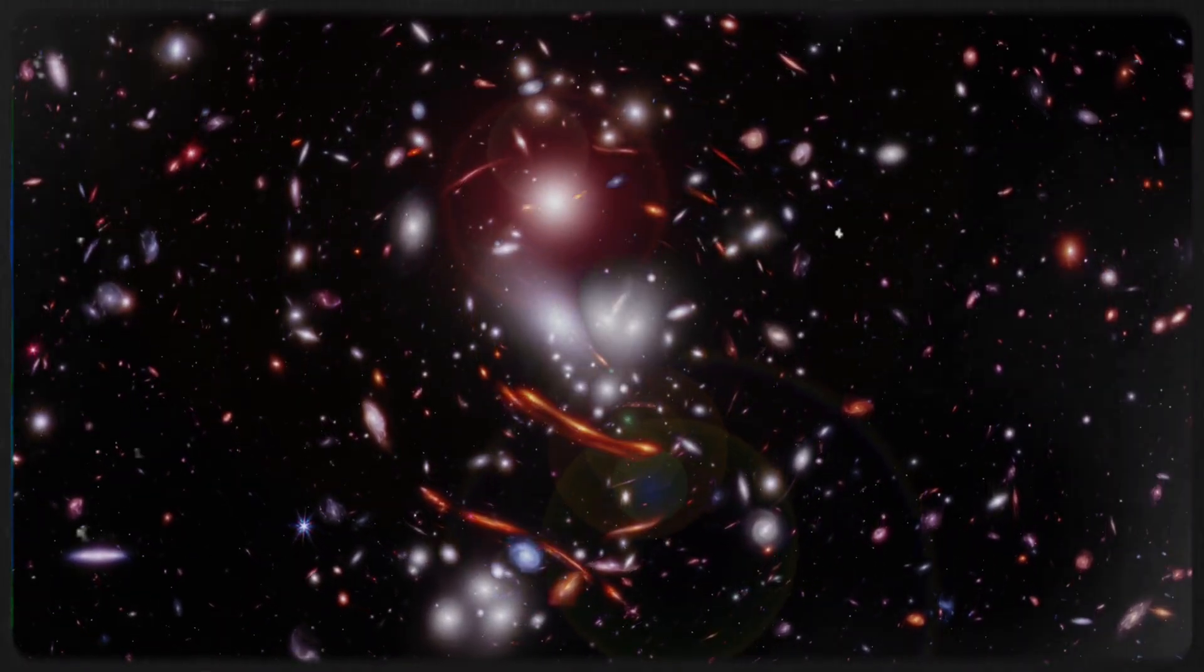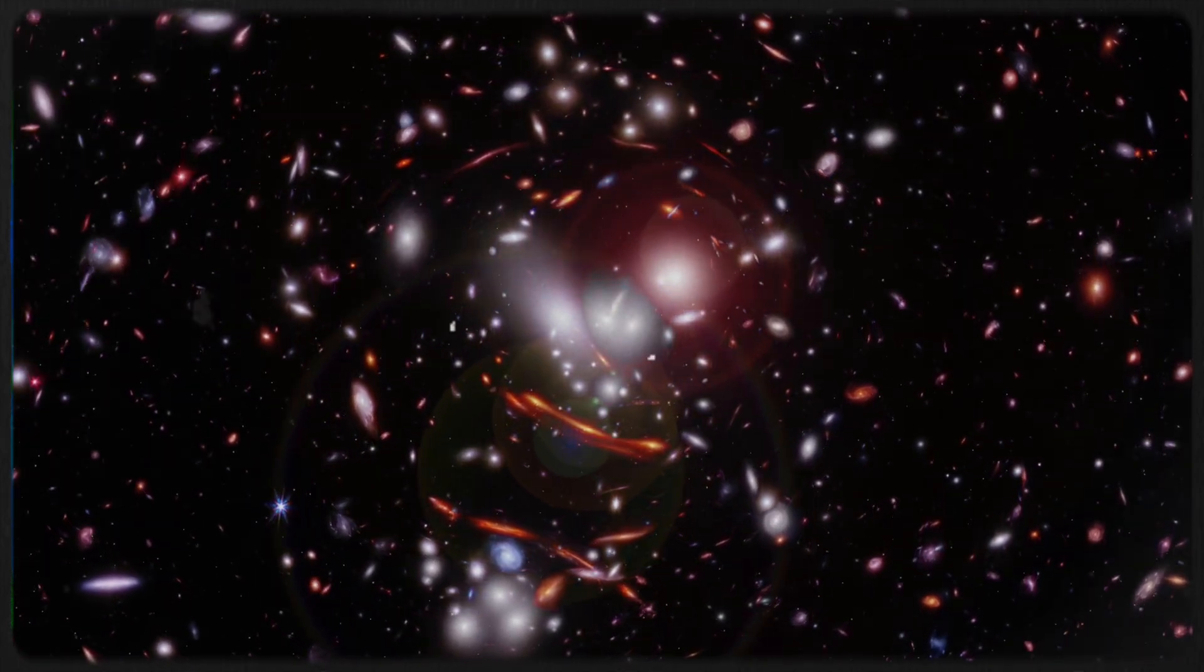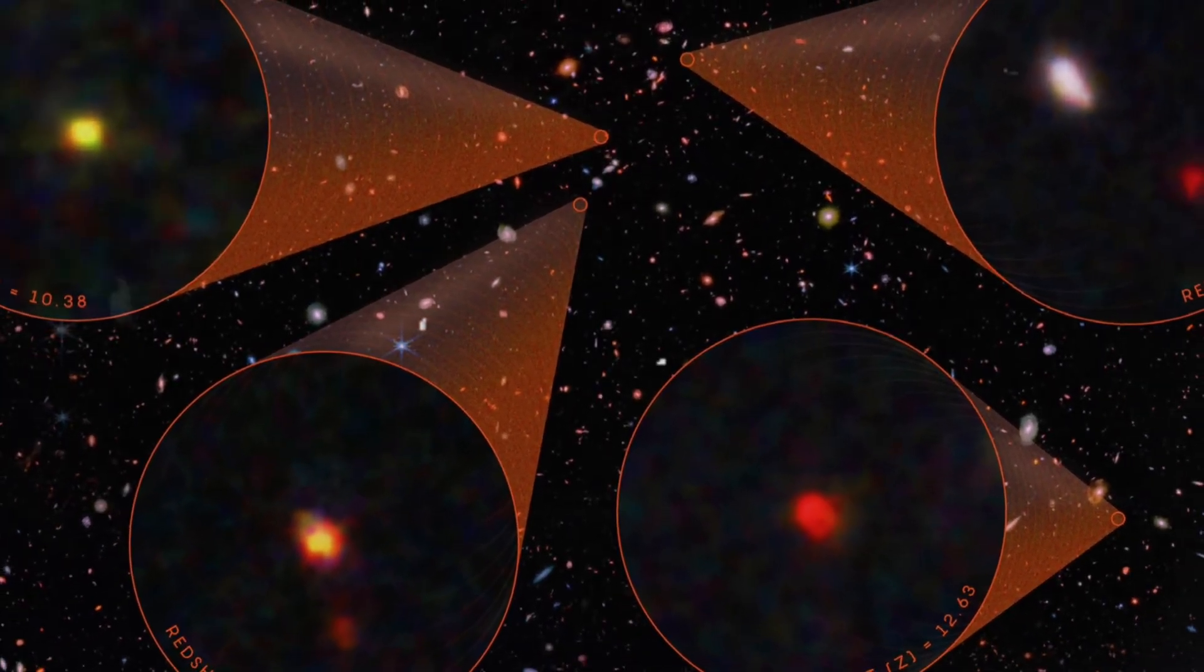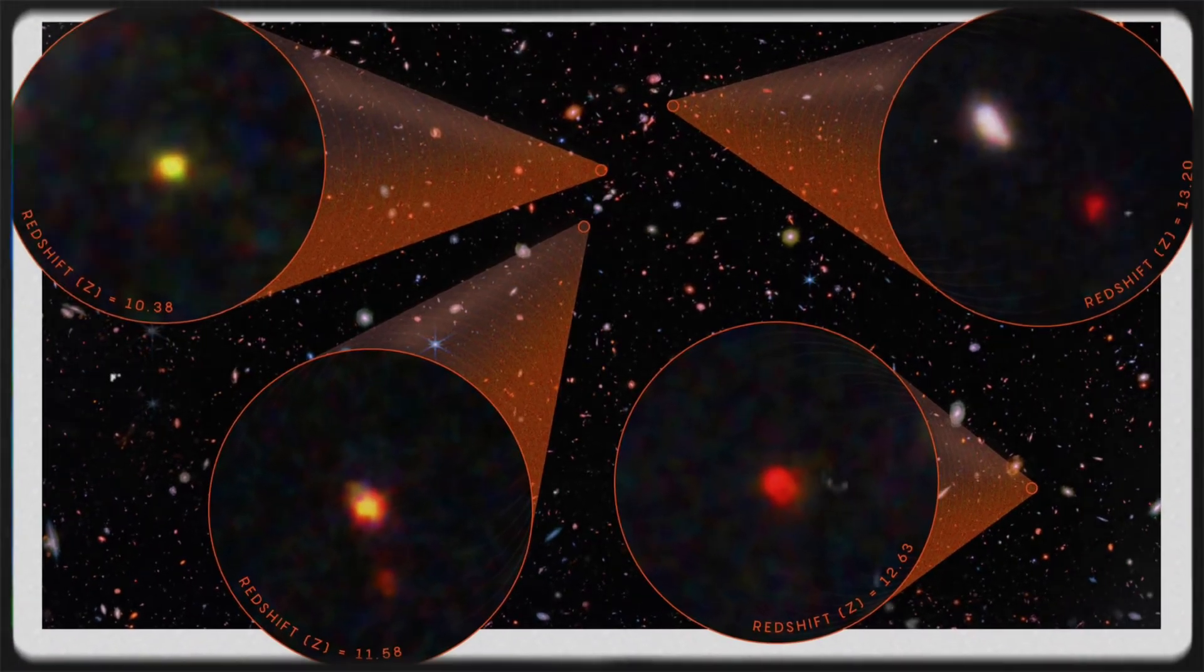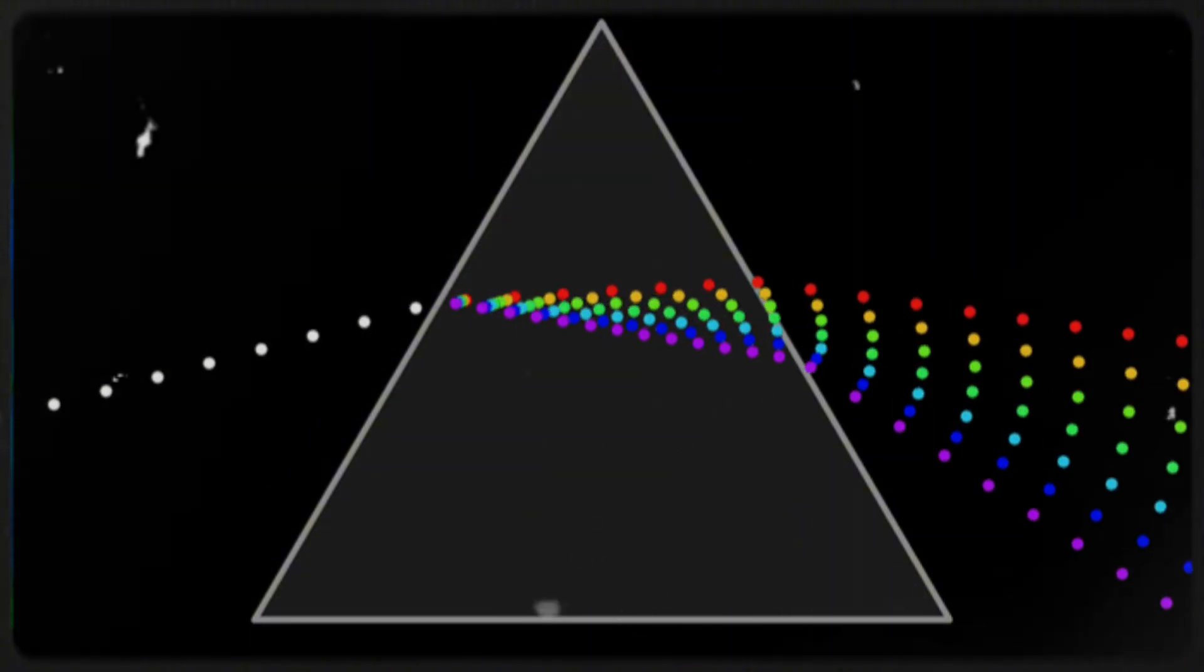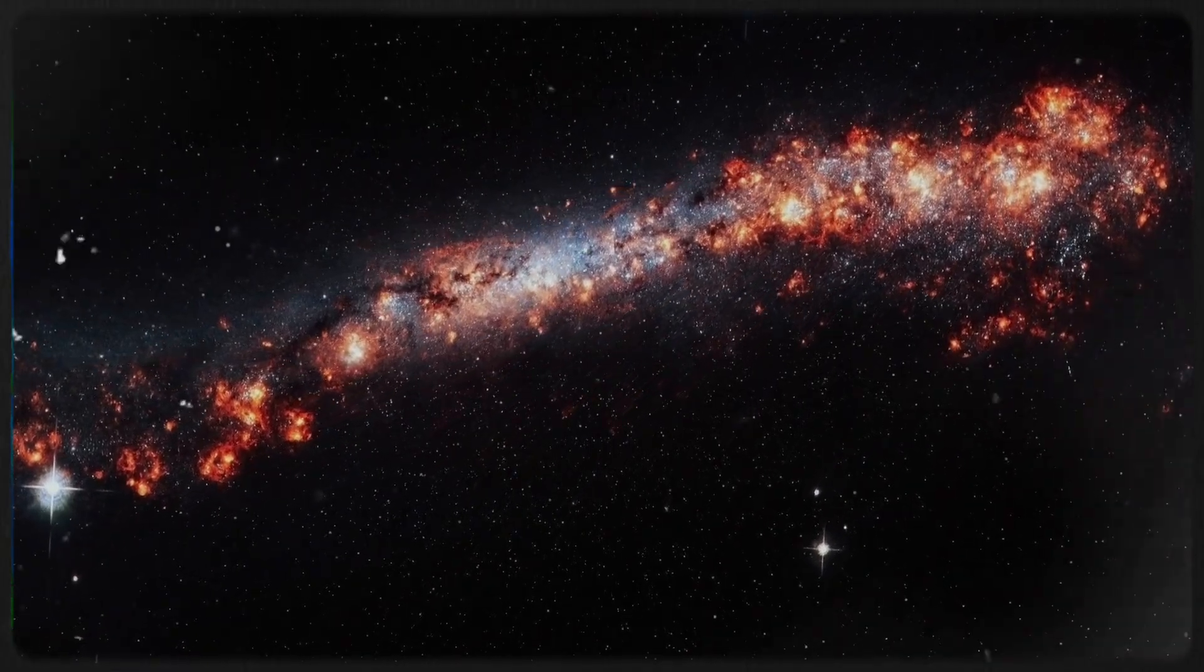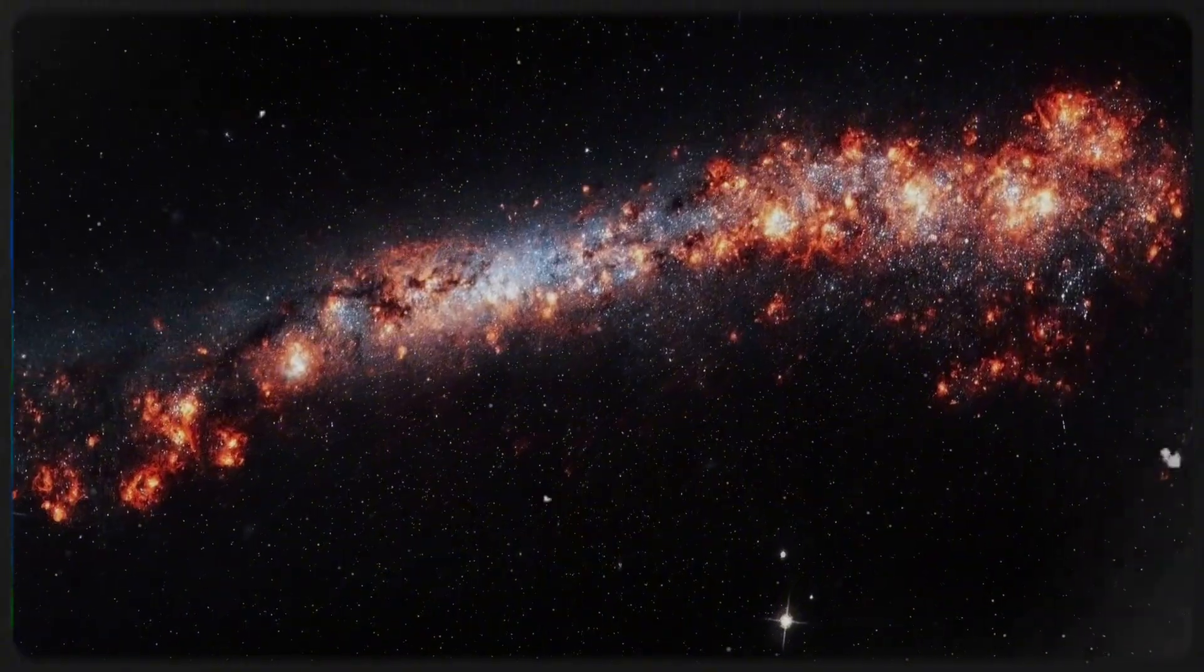Some of these galaxies appear far more massive, structured, and luminous than they should be at such an early stage in the universe's history. Webb's data revealed a sudden emergence of early galaxies that had never been seen before, including one with a redshift of 17, something that, according to current models, should be impossible. However, follow-up spectroscopy later showed that this galaxy wasn't actually as far away as it first appeared. Instead, it had a redshift of 5, meaning a dense dust cloud between the galaxy and Webb had created an illusion, making it seem much farther away.